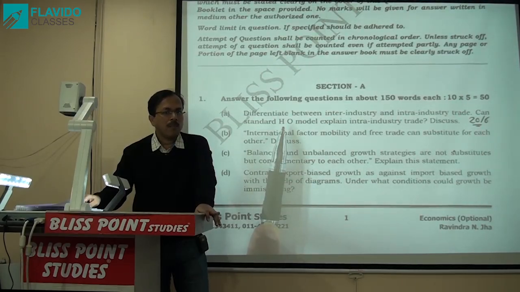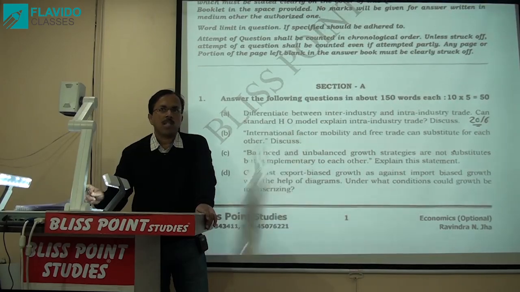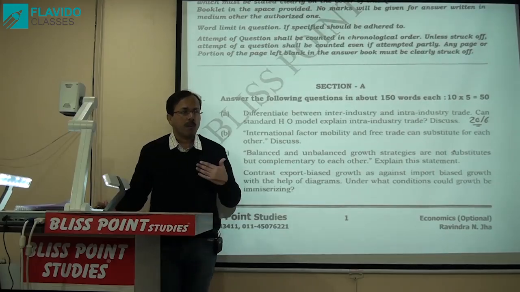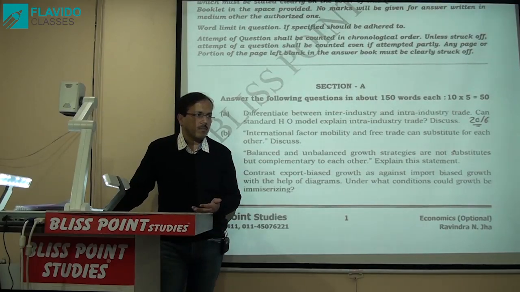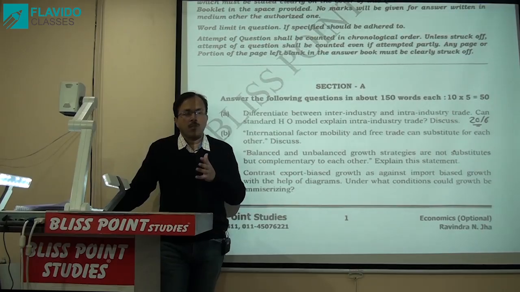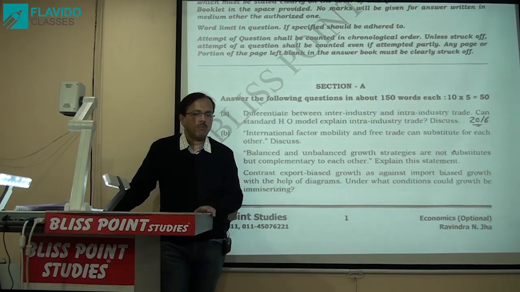In perfect competition, the firm produces a homogeneous good, but for a homogeneous good there is no possibility of intra-industry trade. There is possibility of only inter-industry trade. So the HO model explains only inter-industry trade. The HO model does not explain intra-industry trade, because it is based upon the perfect competition assumption, with firms producing identical products. So in that 150 words, you have to make sure all these points are included.